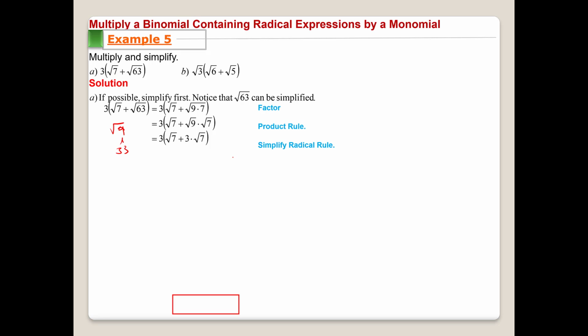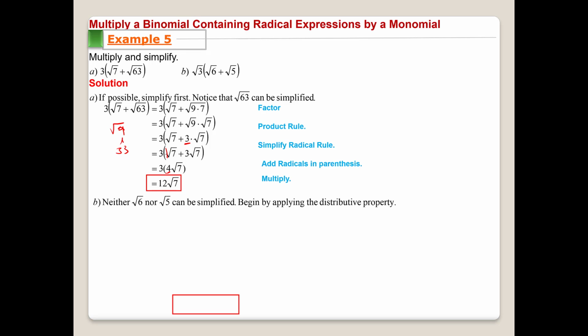Deal with multiplying n times the square root of 7. So now we can add the like radicals in parentheses. Okay. So we should get 1. There's an understood 1 in front of the square root of 7 here. And we have a 3. So 1 plus 3 should give us a 4. In which case it did. It gave us 3 times 4 square root of 7. So a 4 came from that. And therefore 3 times 4 gives us 12. So 12 square root of 7.